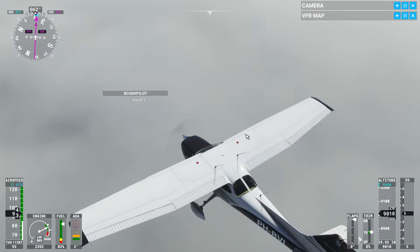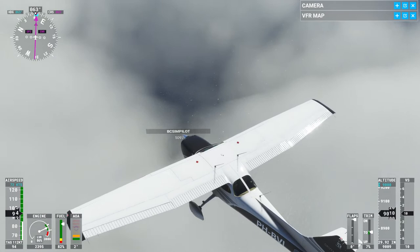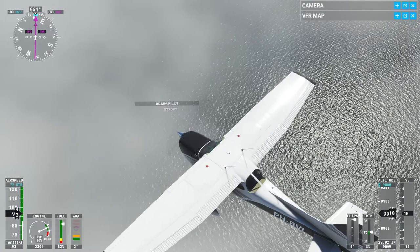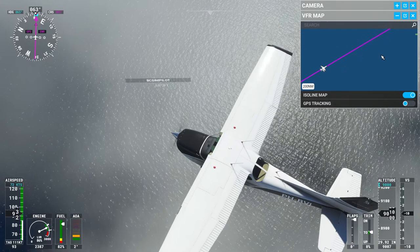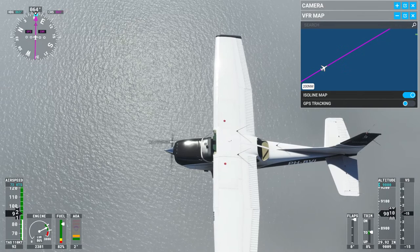Yeah, he's made it to 5,000, so lean the engine a little bit. And once you lean the engine a little bit, it is going to get more power to work when you get above 5,000. I'm overtaking you, Steve. What the heck are you doing? It's not that cloudy right there.